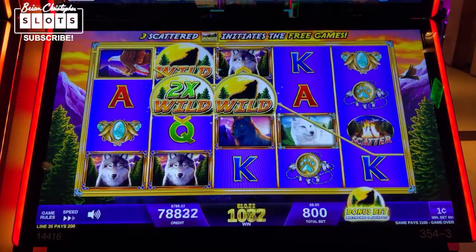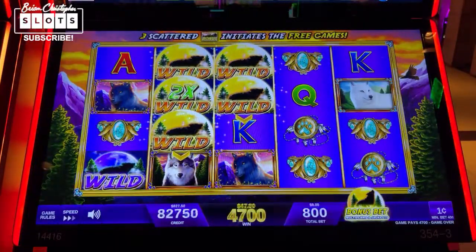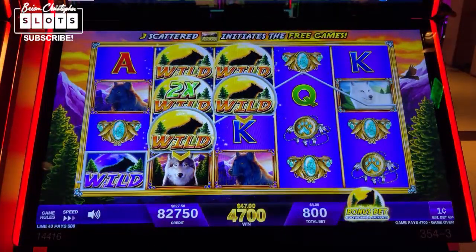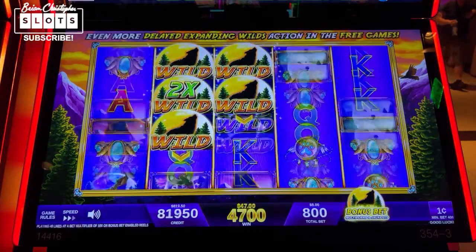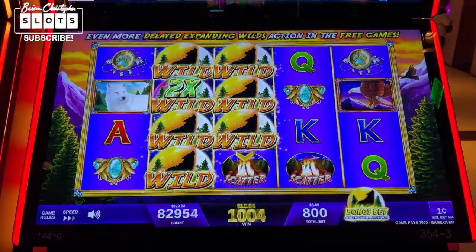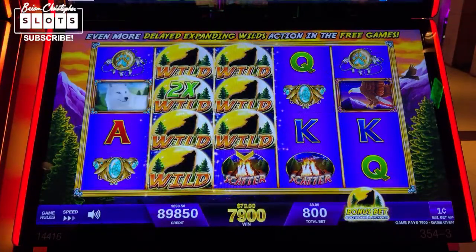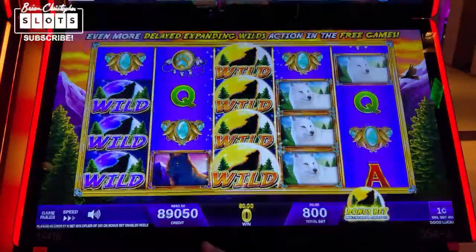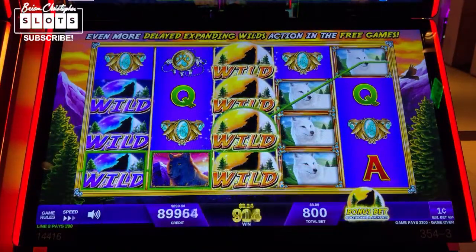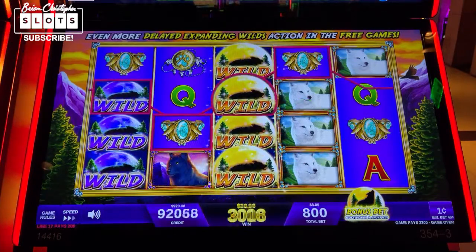Two reels of wilds. Give me some more multipliers. Yes. And a wild, $47. Last spin with all those wilds. Do it. Another $79 and scatter pay. Beautiful. It's being nice again. Look at that. There it goes again. $33. Thank you, Russell. That's what I'm talking about, says Janelle.